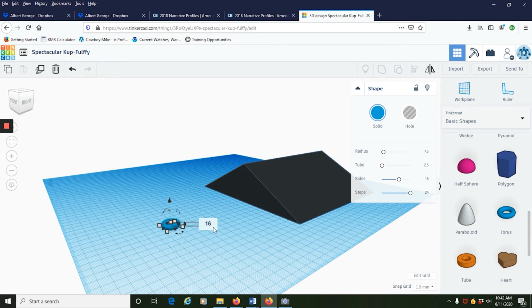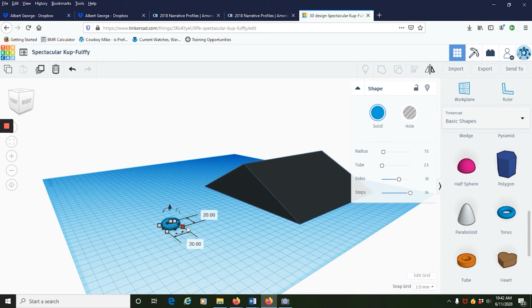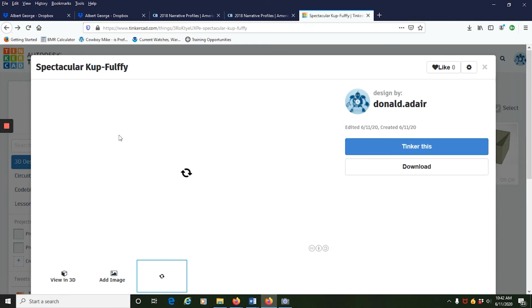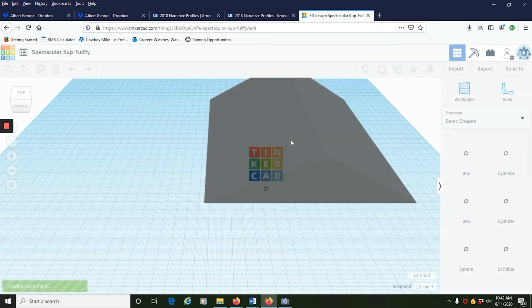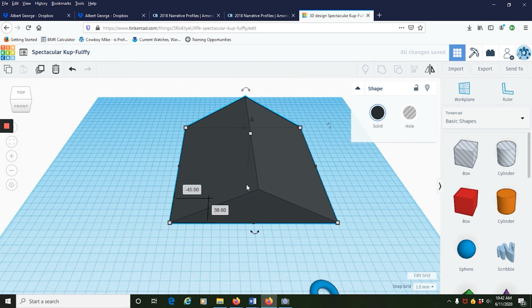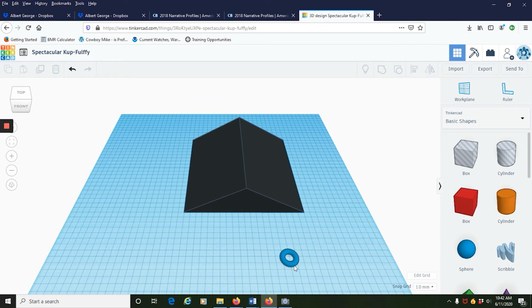And let's make this 26 by 26. I don't know why it's doing that. Nope. Okay. So there's our tori.